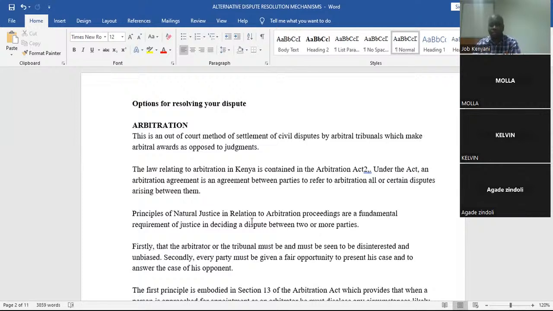If you're not fully satisfied with what has been declared by a tribunal, then you can go to the next level. What is the next level? You can go to the High Court. If you remember the court structure very well, the High Court is at the top, and the tribunal reports to the High Court. So if you don't get a satisfactory declaration before a tribunal, where do you go?